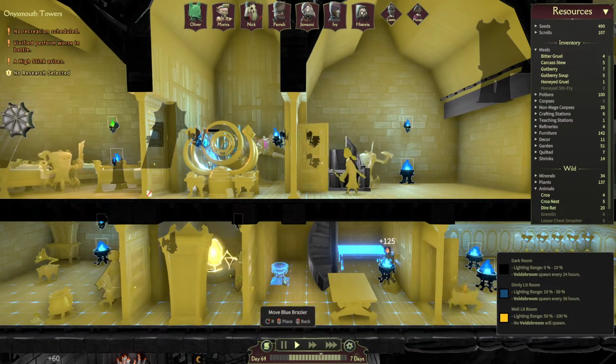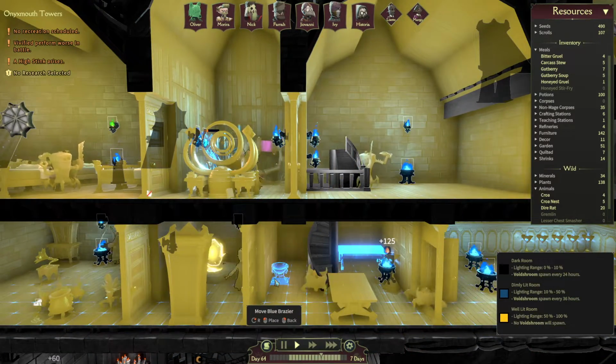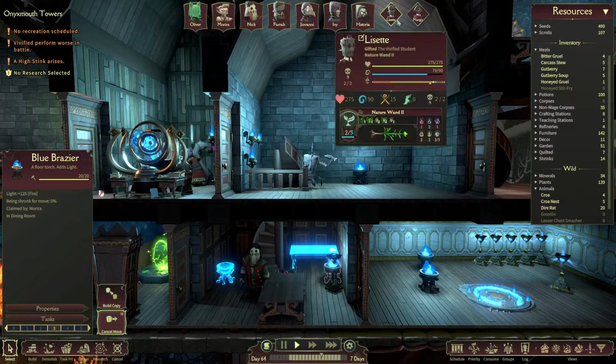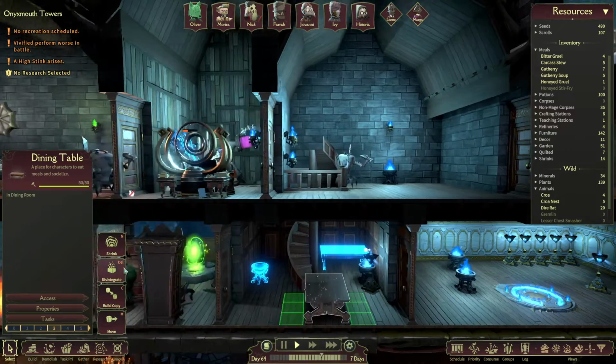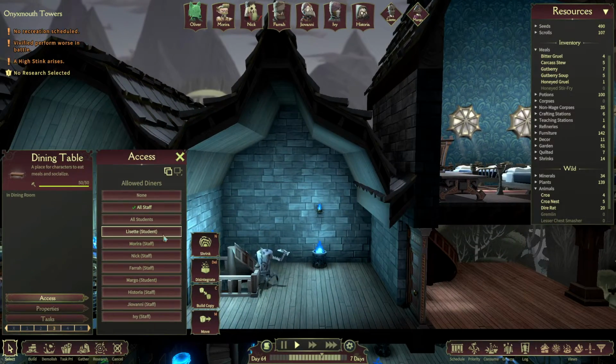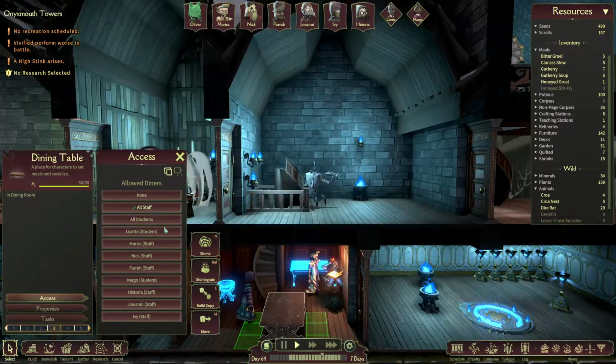Two breads here. Let's move this one over here. I'm sure it will not block anything or anyone. And then we'll just have reset it over here. Oh, annoying. It's so annoying. So let me see. All students, all staff.